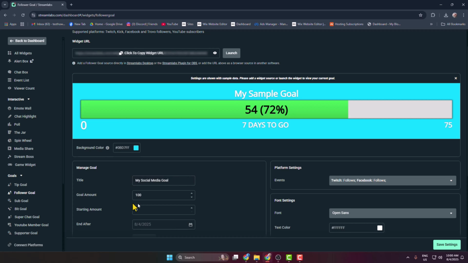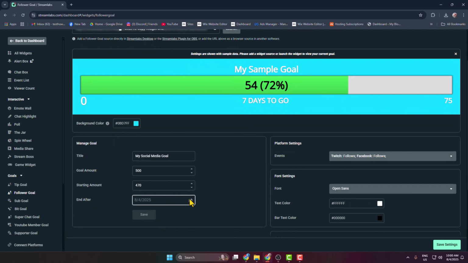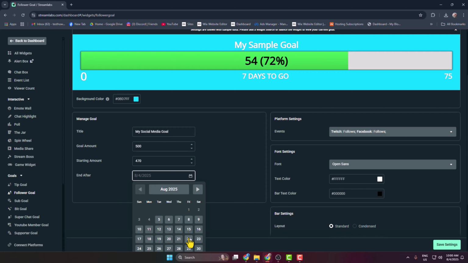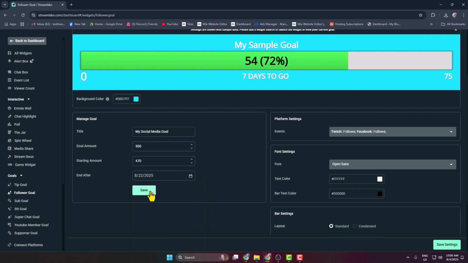And then you can set here the goal amount. I'm giving a goal amount of 500 and a starting amount of 470. And add here an end date. So I'm adding a date here and then click on save.